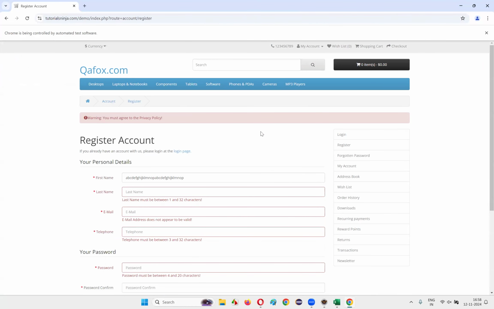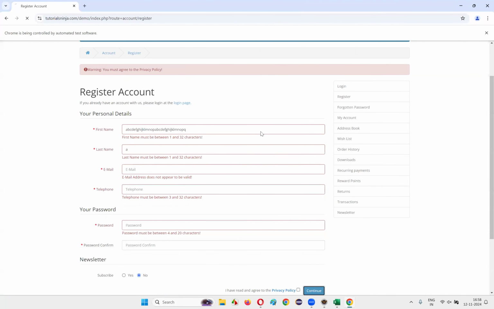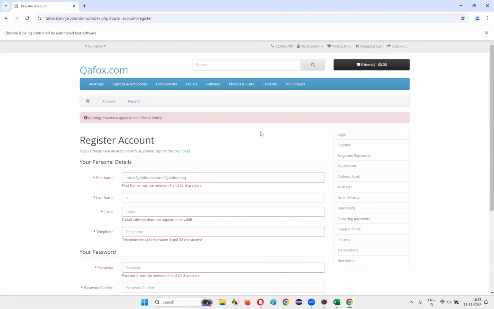So it's verifying the first name field with the different sets of possible data. Now it will work on the other fields.